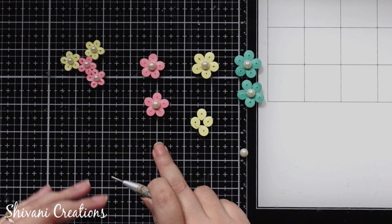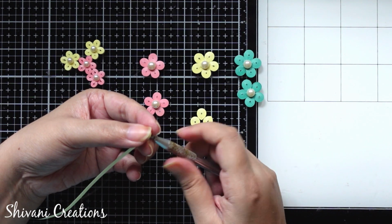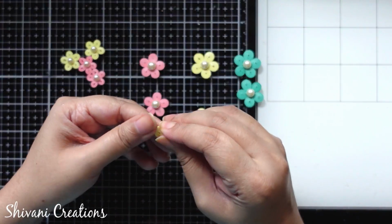Like this. Then I am starting with some quilling flowers. For the yellow flower I am taking one strip of light yellow color and making one tight teardrop shape. I am joining 5 petals together and adding half cut pearl in the center.